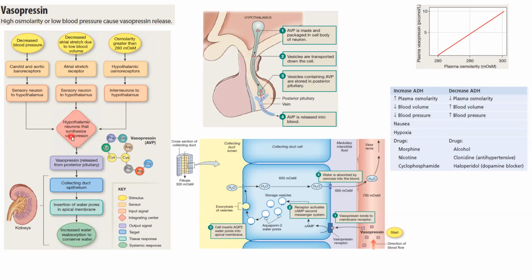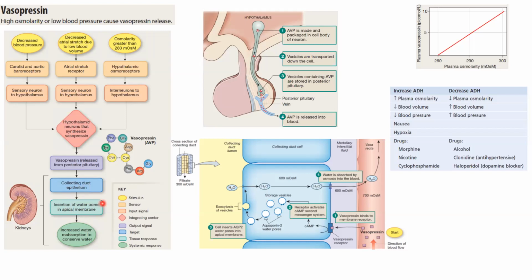The neurons in the hypothalamus, we've talked about the two sets of neurons. What is released in relation to this stimulus? ADH is released. Its secretion is enhanced, increased. What does it do? The target output signal is the collecting duct epithelium. What happens over there when ADH goes there? It inserts water channels, which are called aquaporins. Okay, aquaporins or water channels are inserted. We'll talk about that in a bit.